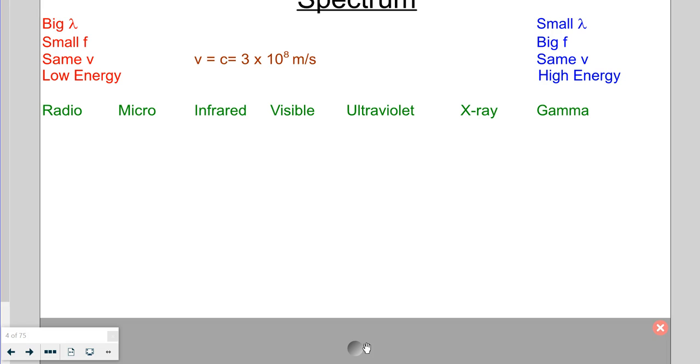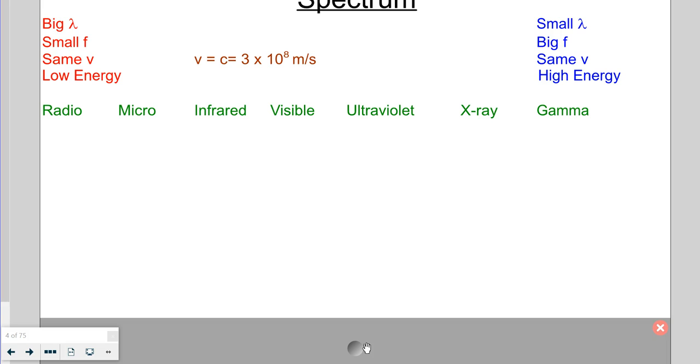So the relative order is, on the left-hand side, we have radio waves. They are very large wavelengths. They are the largest of the wavelengths. They are the lowest energy. They have the lowest frequency. Microwaves would be a little bit smaller waves, higher frequency. Then there's infrared, visible. In the visible spectrum, we would break that up into the colors, ROY G. BIV. And then ultraviolet, X-ray, and gamma. So you should know that relative order.